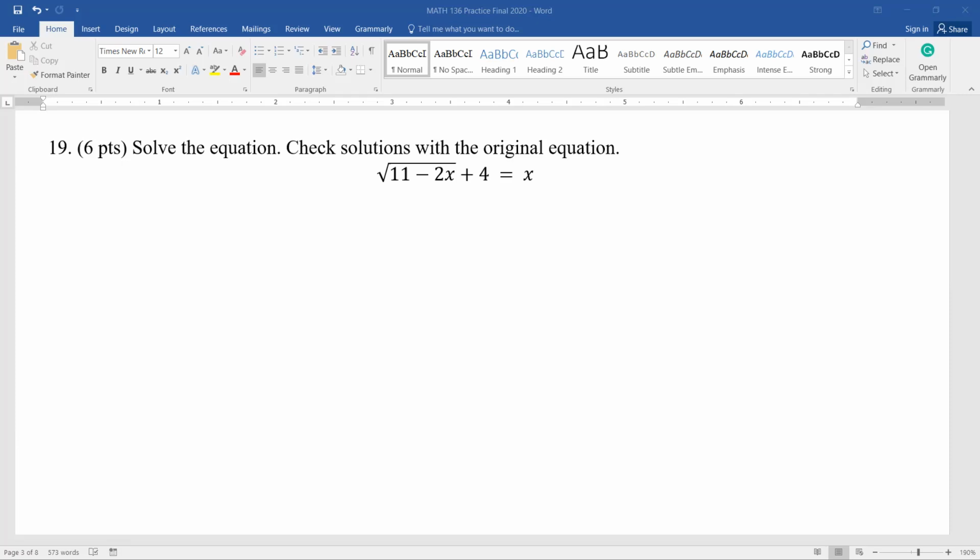Anytime you end up with a quadratic, you're going to have to move everything to one side and try to factor. So we're going to move the 11 and we're going to move the 2x to get 0 on the left side. So that now gives me x squared minus 6x plus 5, which does factor. It actually factors into x minus 5 times x minus 1. You could definitely use your asterisks on that, or if you have been doing math long enough that you know what it factors into, that's fine as well.